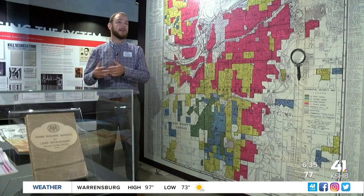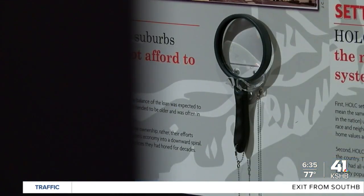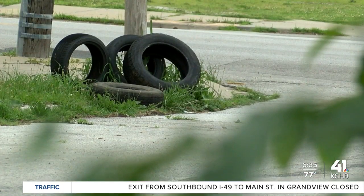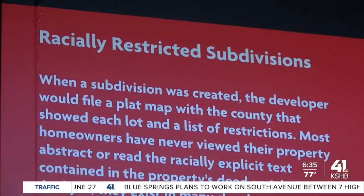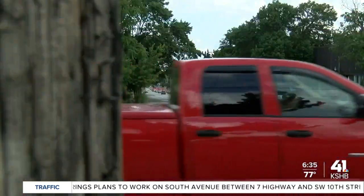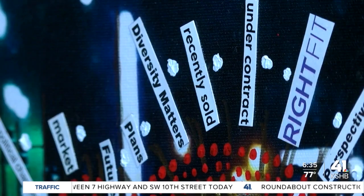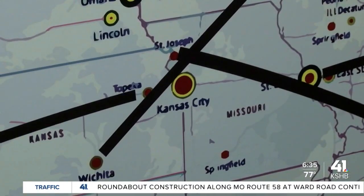Then you have areas that have been sidelined, that have been disinvested and exploited and ignored. Years later, redlining has only magnified issues in these neighborhoods. People here deal with lower home values, lower performing schools, and shorter life expectancies. We sometimes say history will repeat itself if we don't pay attention. This history is not repeating, this history is continuing. While legislation in the 1960s made redlining illegal, the damage was already done. The exhibit highlights solutions like special sales taxes to address blight or federal policies encouraging development in distressed areas.